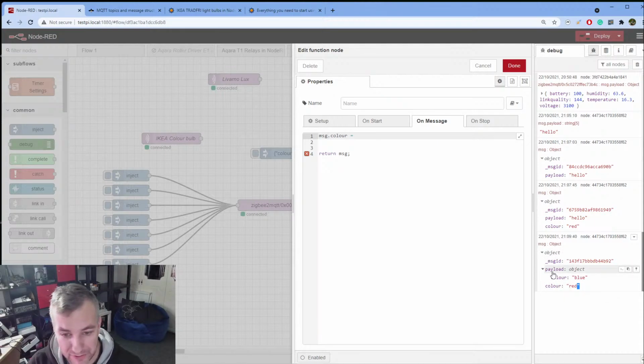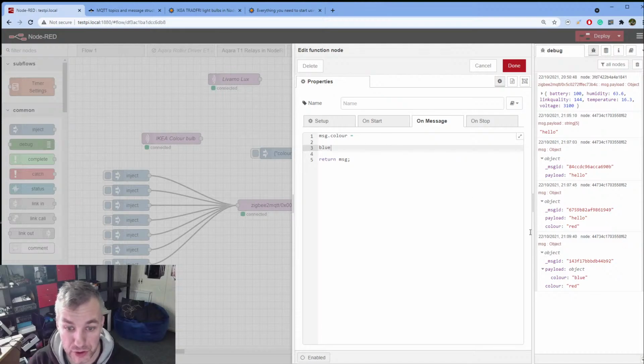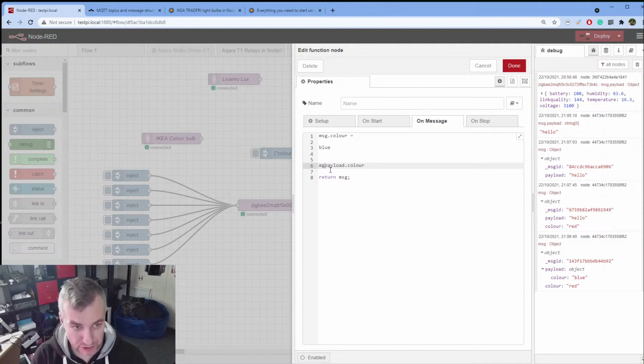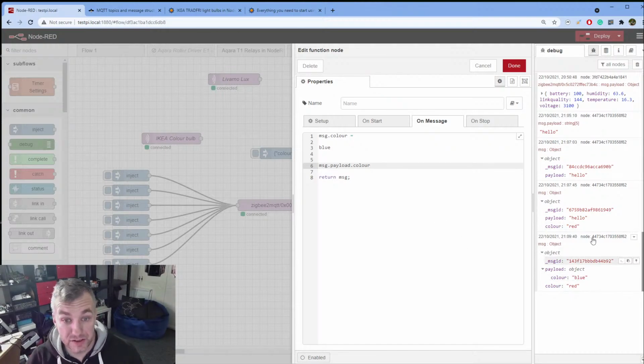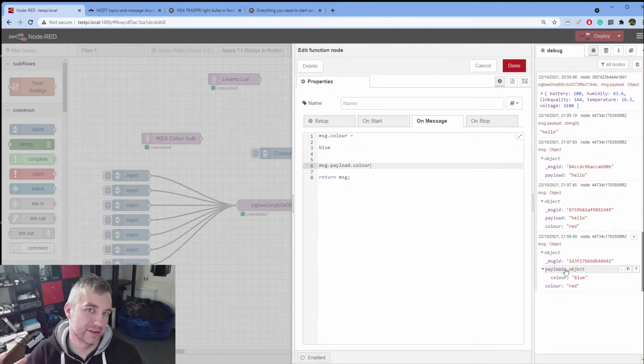Now, this is an easy example, but how to easily access this for complicated ones, it's very simple. In this area, all you have to do is look at these two options, basically. You have copy path and copy value. Now, if you copy value, you'll have a set clipboard to blue because you just copied that value. But if you copy path, you will copy the path to that value, which is payload color. And because that's inside of the message, you just created a direct link to that value.